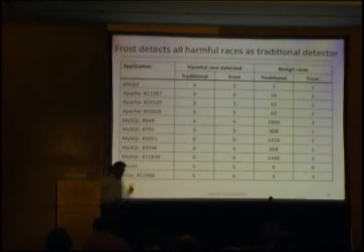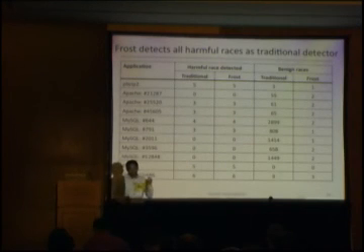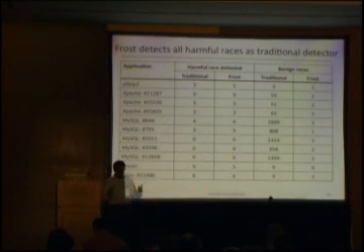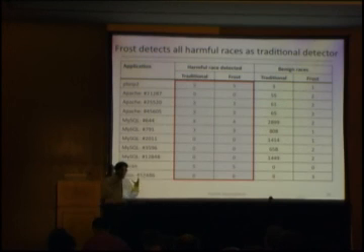Now, additionally, we wanted to compare Frost's coverage to that of a traditional dynamic happens-before data race detector. To ensure an apples-to-apples comparison, we ran an execution with Frost, and then we ran a traditional dynamic happens-before vector clock-based data race detector on the replay. As the highlighted columns indicate, the key takeaway here is that Frost's coverage is equivalent to that of a traditional happens-before dynamic data race detector, and so Frost can be actively used during program development. In every single case that the traditional detector identified a harmful data race, Frost also identified the same harmful data race.